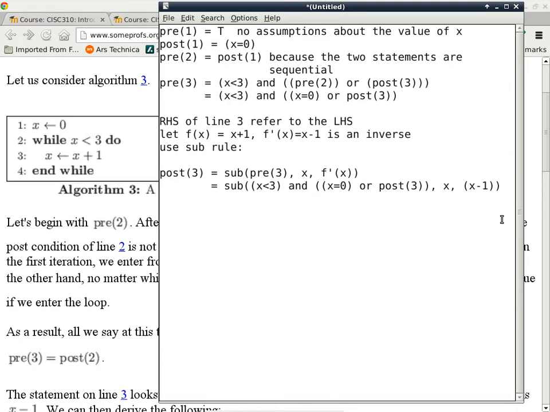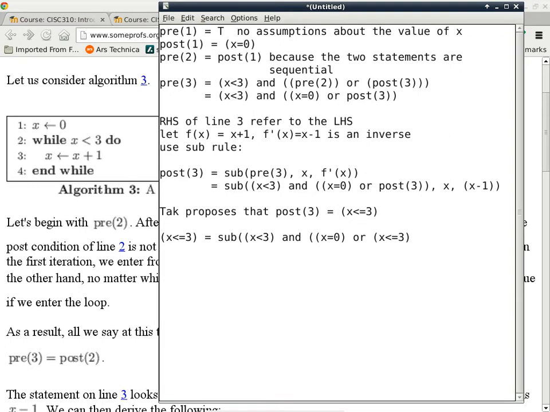So on Thursday, what I said was, TAC proposes that post 3 is simply x is less than or equal to 3. That was my proposal. I was suggesting that if I plug this in, everything would work out. And we did that. So we did the substitution. Instead of just mentioning post 3 on both sides of the equality, I'm replacing post 3 with x is less than or equal to 3. And we want to find out whether it works out or not.